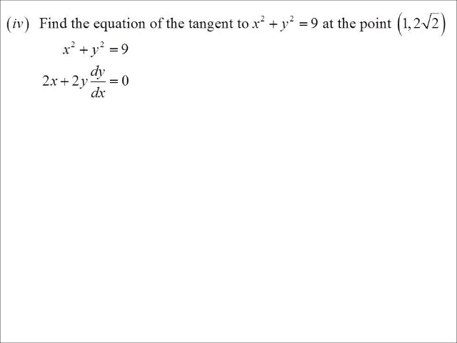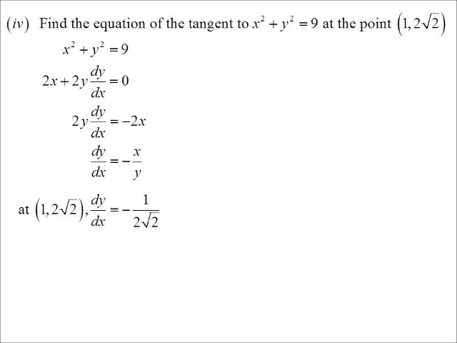I can rearrange that to get that eventually, there it is. The derivative in this one is minus x on y. So I need both an x value and a y value for this one. Now if you think about a circle, that makes sense. Because if you were to just use an x value, you're going to have 2 possible y values. If you were just going to use a y value, you'd have 2 possible x values. So to isolate this one, I need both the x and the y value of the point to find the exact slope that I want.